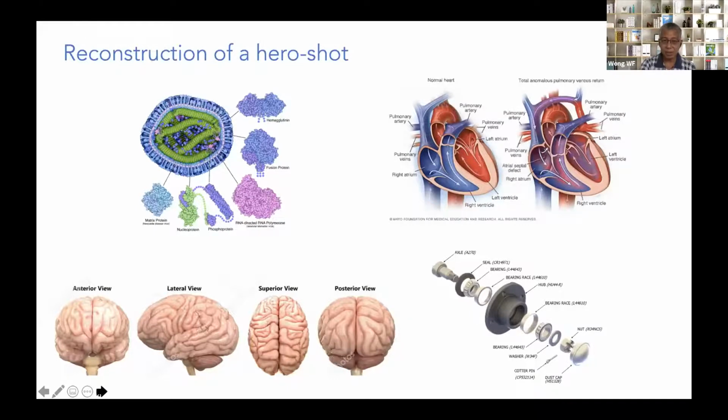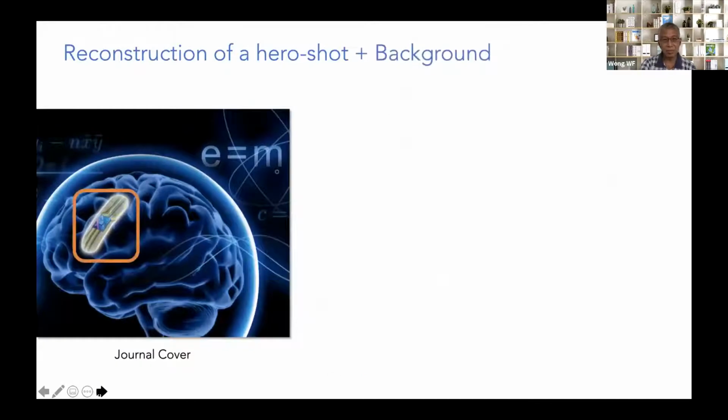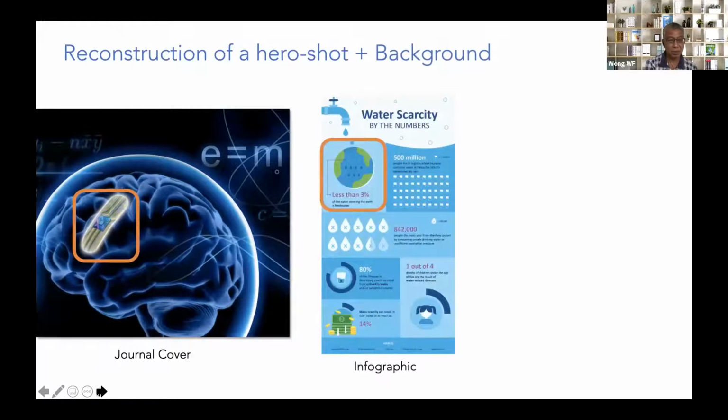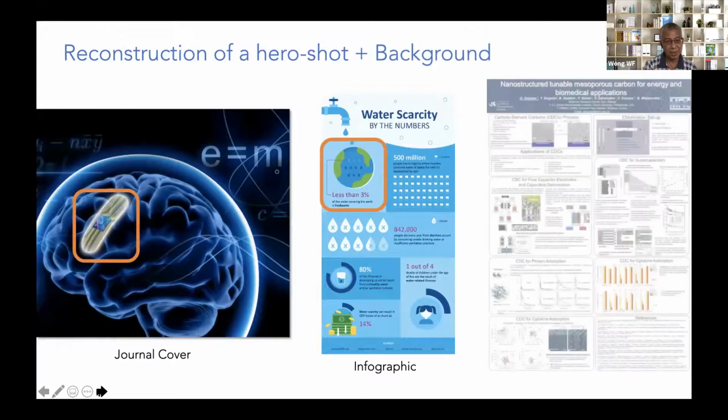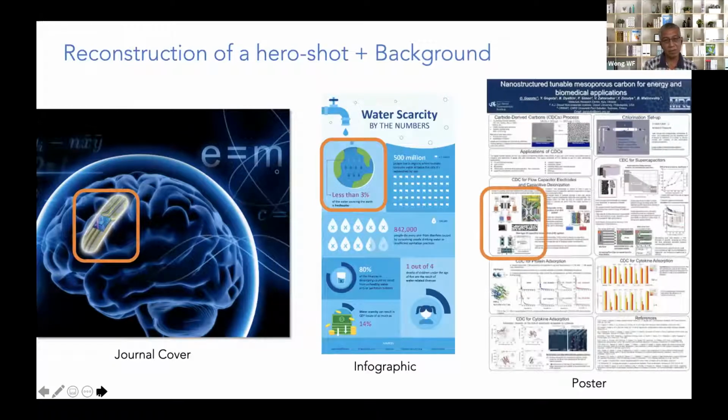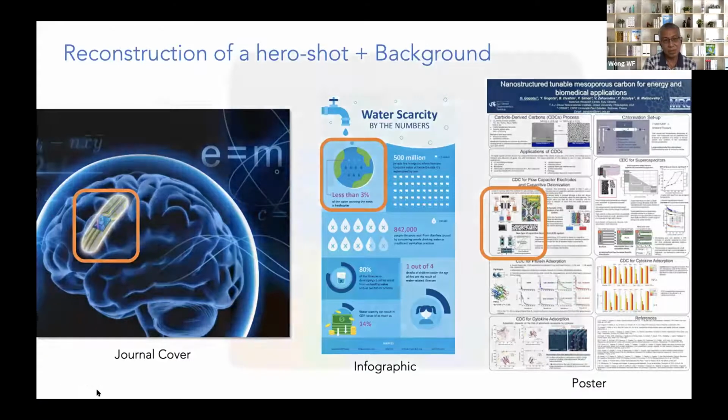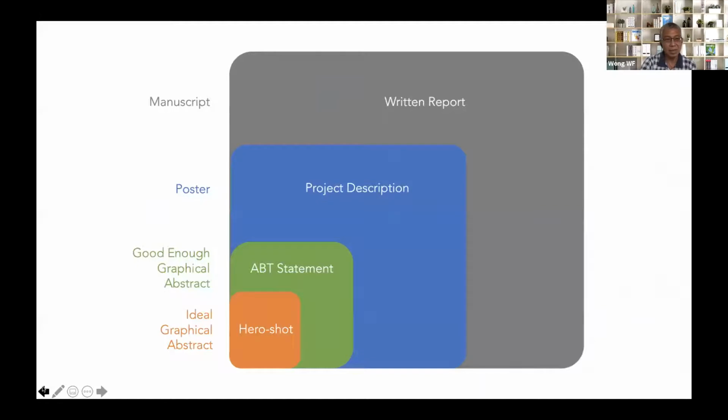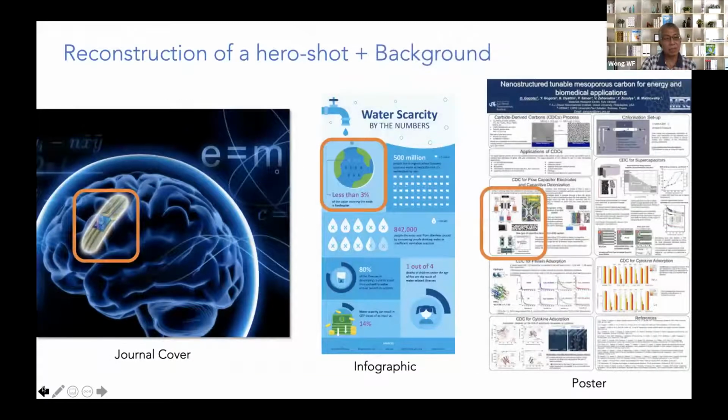Now, if you have the hero shot, here you come, you can make the journal cover, for example. In this case, the prop is the hero shot. The background is any high resolution graphic that you can buy from a marketplace. In fact, there are a lot of pictures from marketplaces you can buy yourself. So you just superimpose it, and you can see that your hero shot now goes nicely with your background.